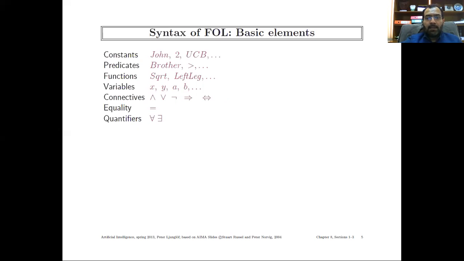Let's suppose if I say, for example, that Ali is a brother of Y, and Ali is a father of this. So what I did, I combined two predicates together. Because there is an and involved, it means I have to use the and connective. So you can combine those predicates together to form a complex sentence.